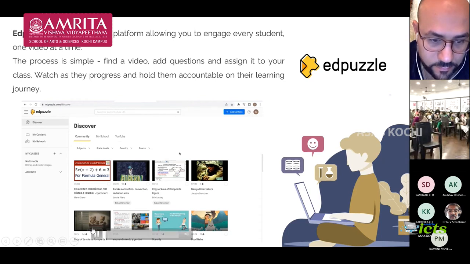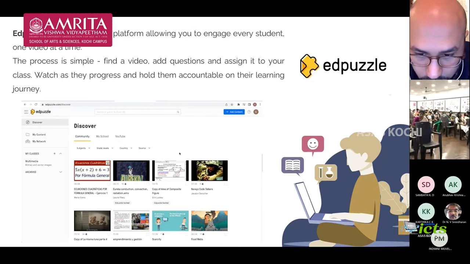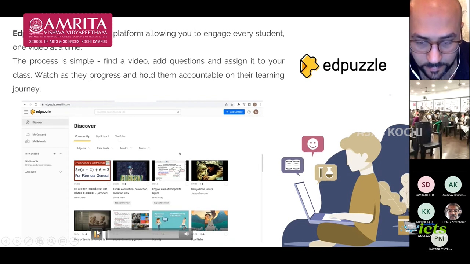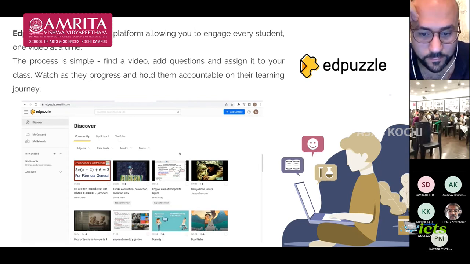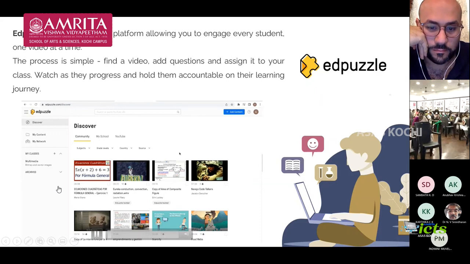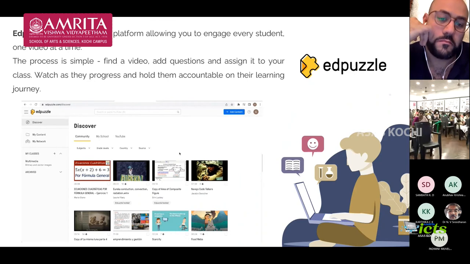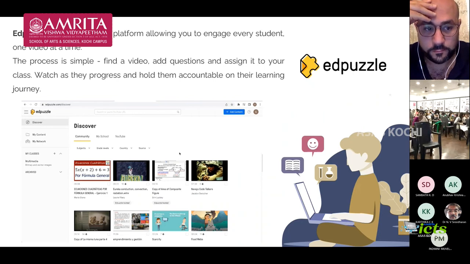So if you want the student to see a video you shared with them, whether the video is from YouTube, or the video is recorded by you, and you have been recording a lecture and so on, and you want to keep the student alert and concentrating on your video, you must use Edpuzzle. So what does Edpuzzle do? Edpuzzle adds questions and checkpoints on the video, and at this checkpoint you ask a question and the student answers it. If he answers it, he can resume the video, and if he didn't answer it correctly, he must hear the same part again. So let's start and see how it works.